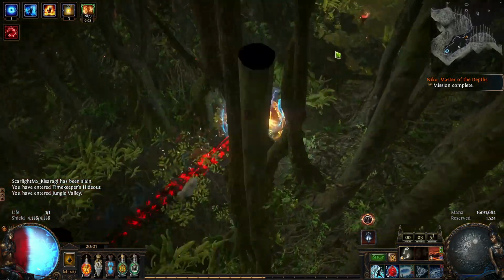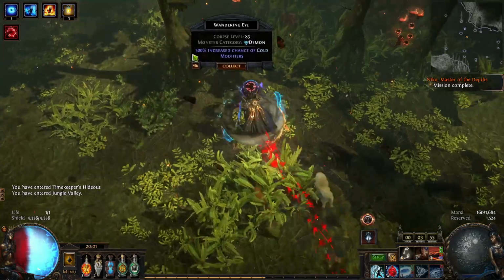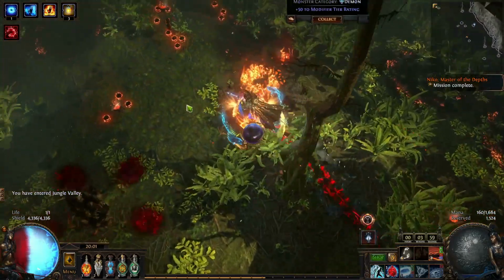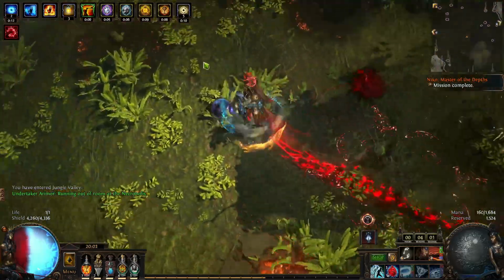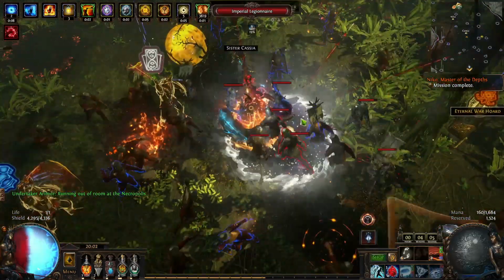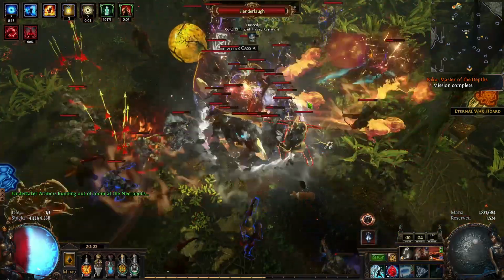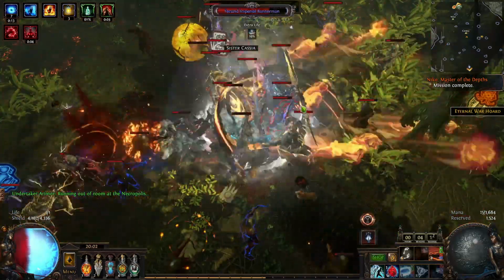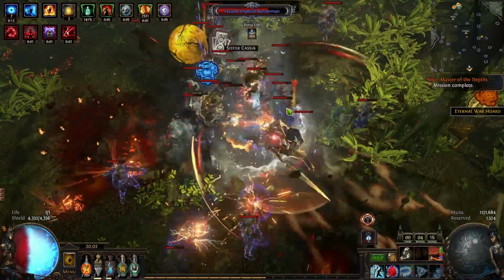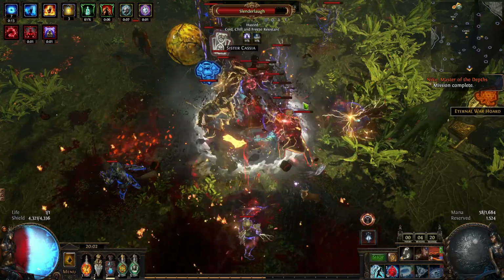There's one problem with this build, which is damage over time. It can't really tank damage over time. So probably the best way to avoid bleeding is to just put anti-bleeding on your flask. Okay, I'm gonna stand here and wait. My flasks are not on, by the way. Just so you know, my flasks are not on.